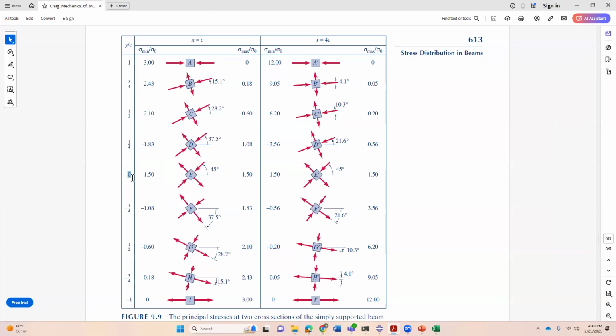But in the middle part of the beam, the shear stress is high, but flexural stress is zero. So the resultant force will be tensile in one direction and compression in one direction. So in the mid section, you have tension and compression at one element, but in two directions. So the maximum principal will show the tensile force and minimum principal will show the compressive force.